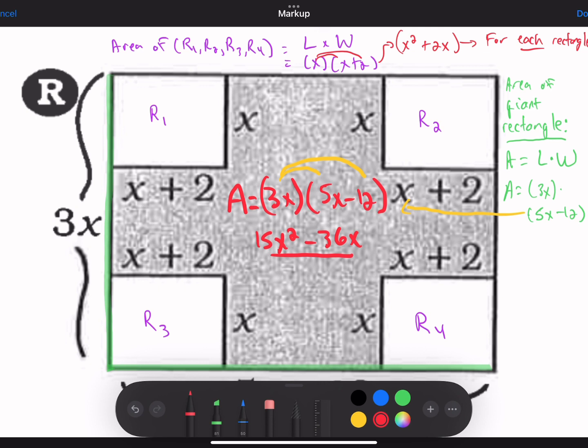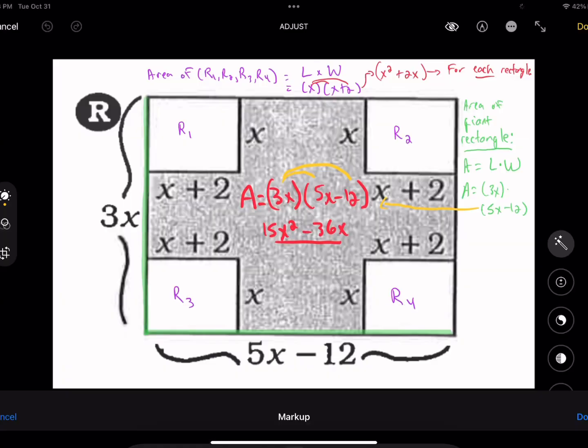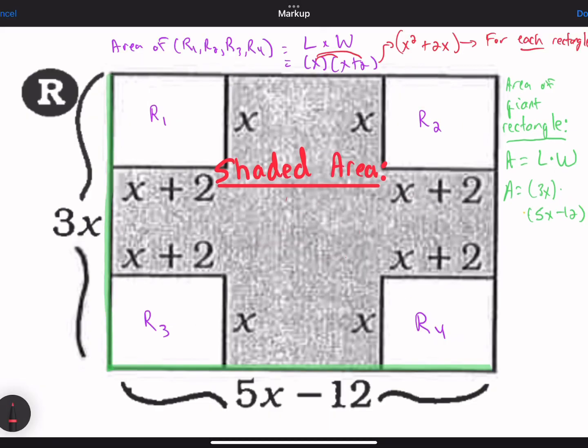Now we're going to add both of these areas together, subtract each of these. So now what we're going to do is we're going to subtract the larger area from the four smaller areas in order to get the area of the shaded region. And so the larger area, as we wrote before, so I'm going to write for shaded area, that's going to equal larger area, and put that in brackets, minus the four smaller areas. And that's going to get us the area of the shaded area.